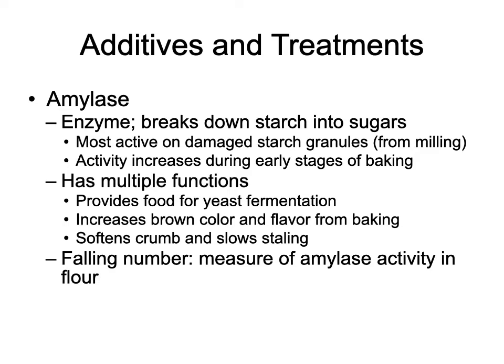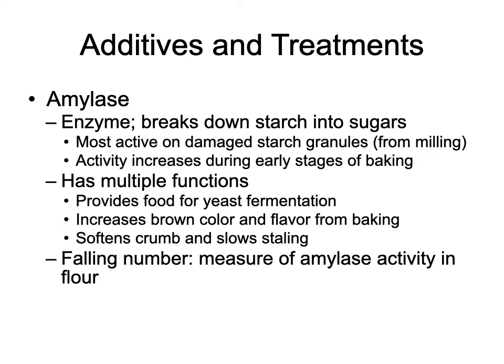So let's also take a look at enzymes. Amylase enzymes are a group of enzymes that break down starches into sugars. They're most active on damaged starch molecules, so that really helps with the browning of products. The activity increases during early stages of baking, so what that's going to do is that starches will be converted into sugars, and all starches really are is long chains of molecules. If they're broken into little pieces, they are referred to then as sugars, and those sugars will caramelize, and they will create wonderful browning, and that will give good flavor, good aroma, and really nice appearance to our baked products.